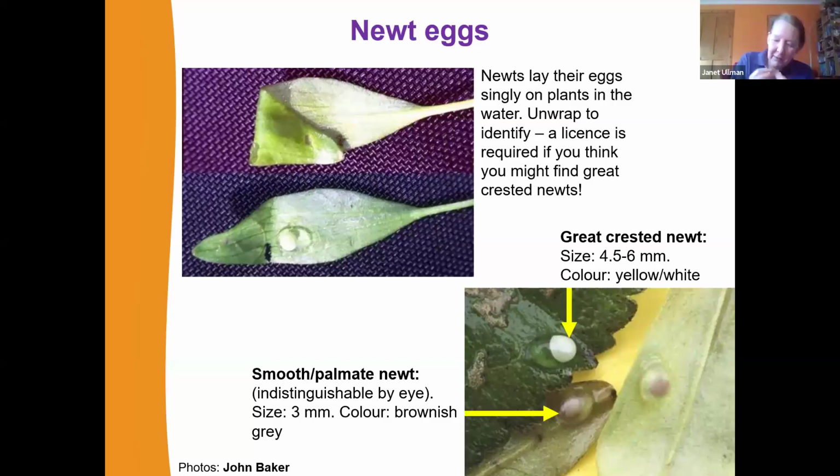Can I just say about palmates again? Of course, there was no emergent vegetation. There was none. And we found that the palmate newt females were actually laying their eggs and folding them in detritus, bits of dead and decaying matter, or laying them straight into the silt itself, which palmate newts can do, but classically will favour the leaf folding. On the coast, again, the behaviour is just a bit different.